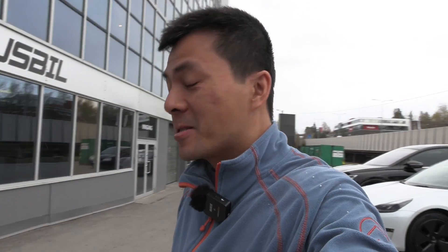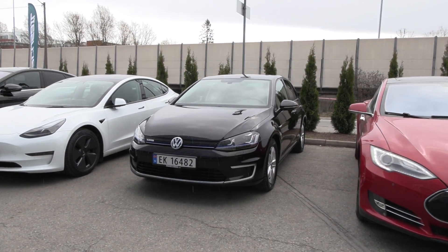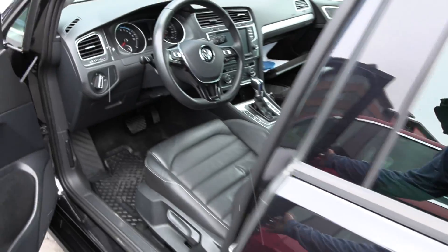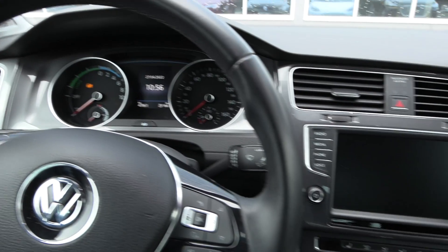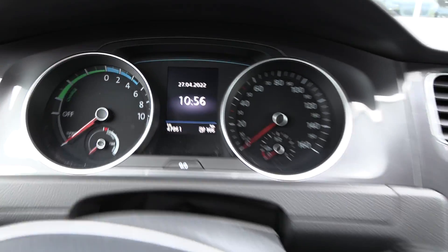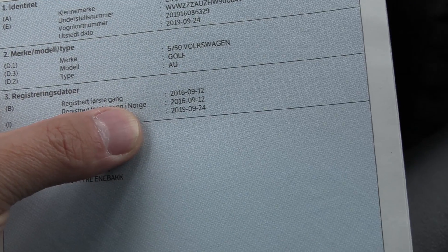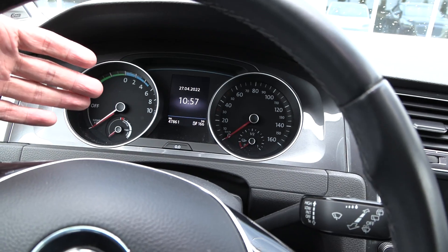Anyway, I'm going to do a little degradation test now. So here we have an e-Golf — EK1, old school e-Golf. This is the 24 kilowatt hour e-Golf. Let's go inside. It's going to be for sale soon at Markus Biel. This car was very popular back in the days. It has done 47,000 kilometers. Looking at the documentation, it was first registered in 2016, September 12. So it's about six years old — a six-year-old car with 47k kilometers.